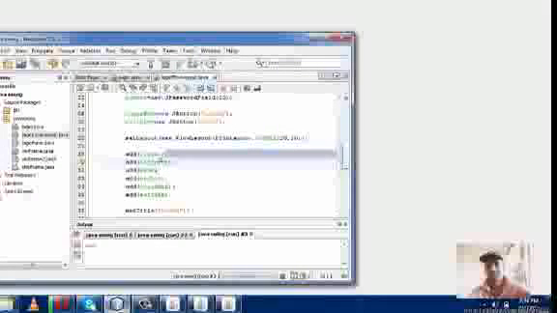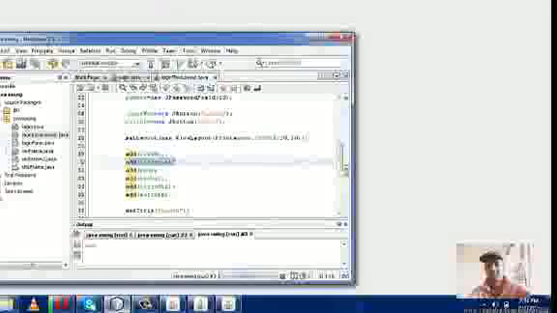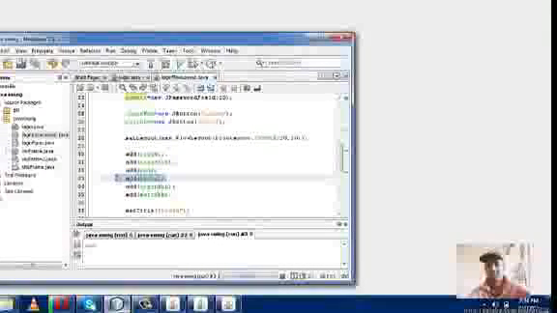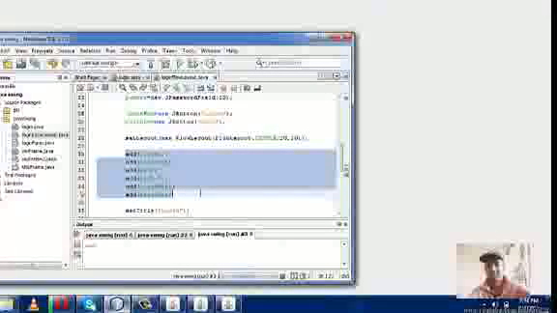We have added the username label at the top position, so that's the reason username is at the first location. Then we added the login text field for the username, so the text field comes second, then comes the password label, then the password text field, then the login button, then exit. The order in which you add the Swing components is the same way it will look in the frame.